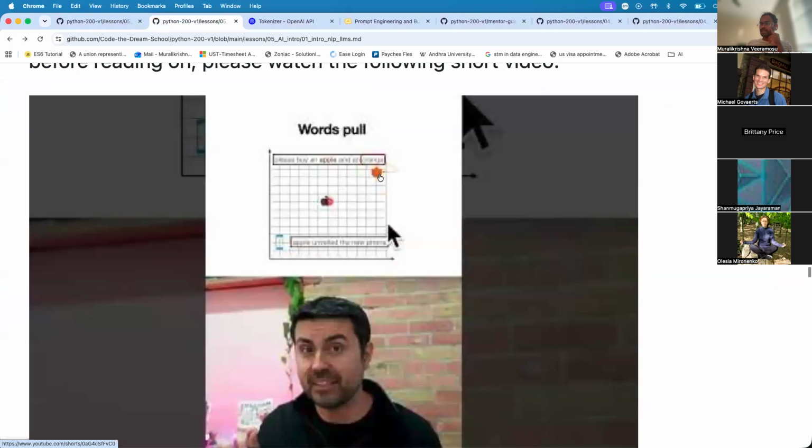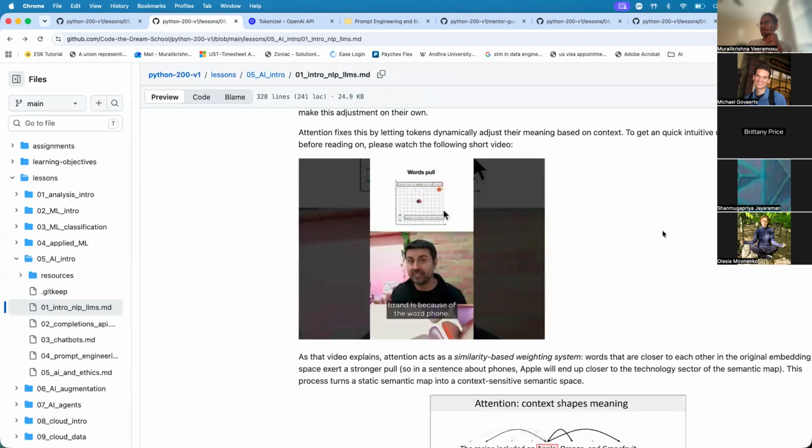As you can see here, this is a phone and this is a strawberry. And if there is an apple, it needs to be categorized in the embedding space, based on the input, as either belonging to electronics, like the phone, or belonging to fruits. So that's an attention technique.